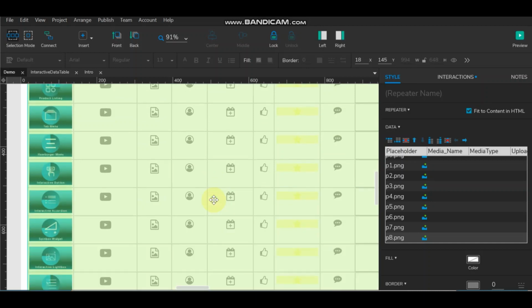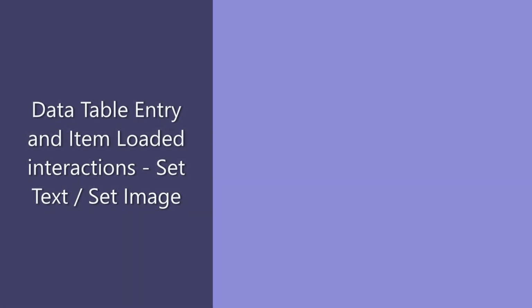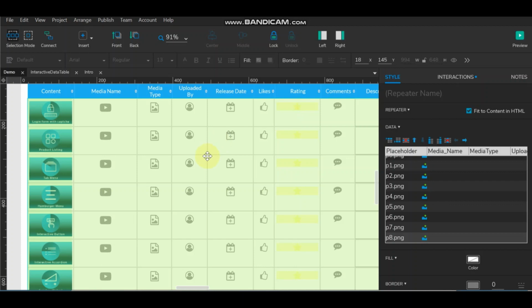So here I have added just 9 images. Now the next, so here I have added all the required images, which is kind of placeholder.